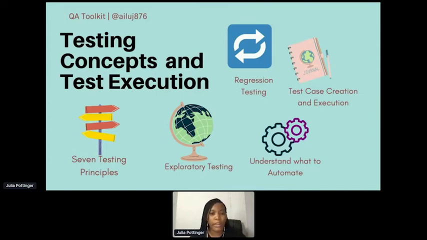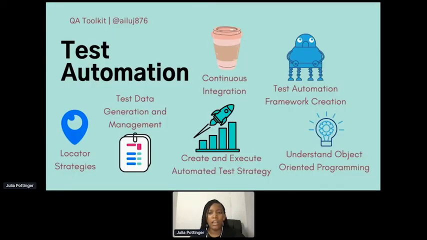That, along with exploratory testing. If you get a new feature, you need to do exploratory testing if you're going to create test cases, or if you're just checking for bugs. Time boxing yourself for exploratory testing as well is very important, as well as understanding what to automate. So when we talk about understanding what to automate, we can talk about the very important skill of test automation, which is, what are you going to automate? Are you going to do regression tests, performance tests, API, database?